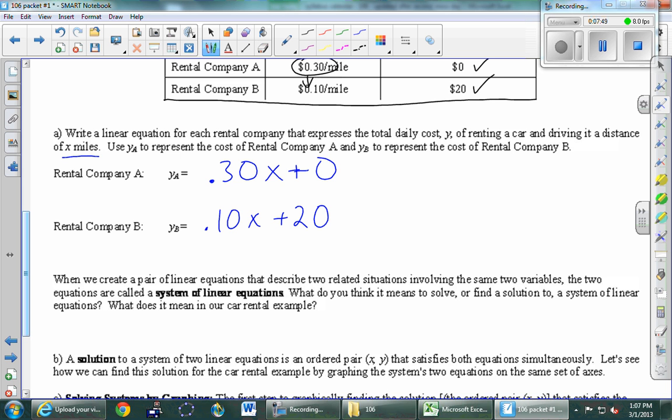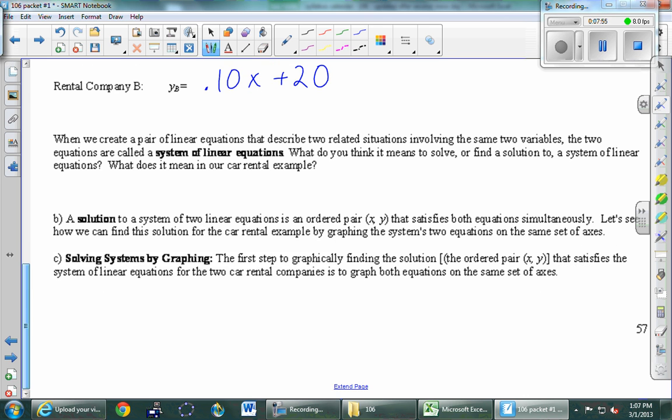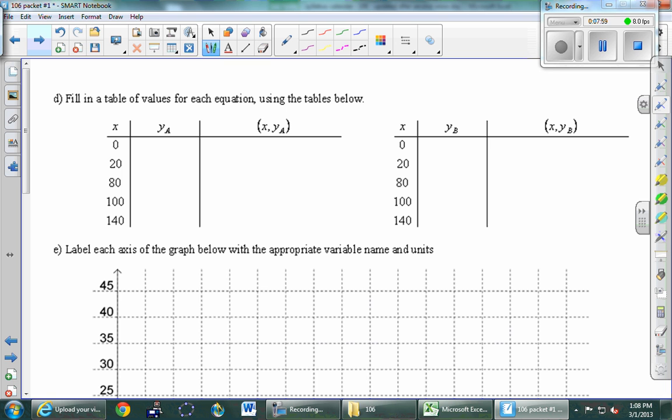And so what we're going to do is graph these two equations. How about we go down, I guess it's on the next page actually. We're going to skip some, there's a lot of language stuff happening. We can come back and look at the language, but I just want to get to the heart of this problem, which is graphing those two lines. Now you could graph them relatively quickly, but I want a very, very accurate graph here. If we have an inaccurate graph, then what we're about to do to solve the problem isn't going to work. So we want to be really accurate.